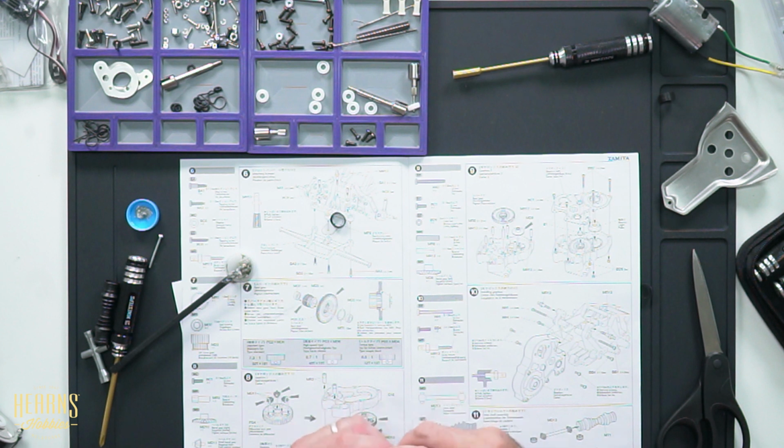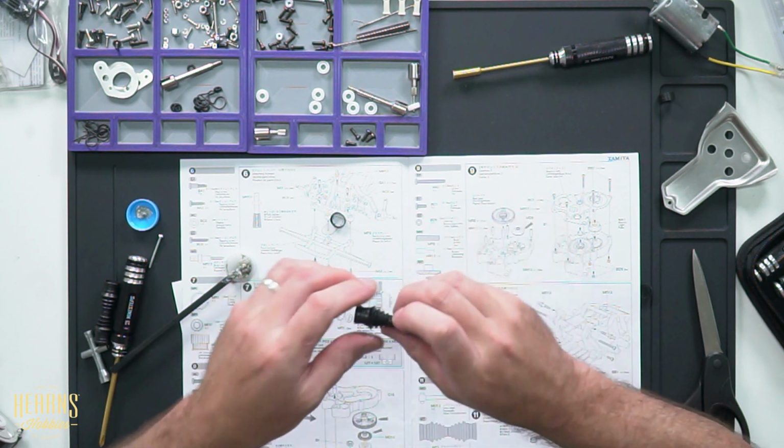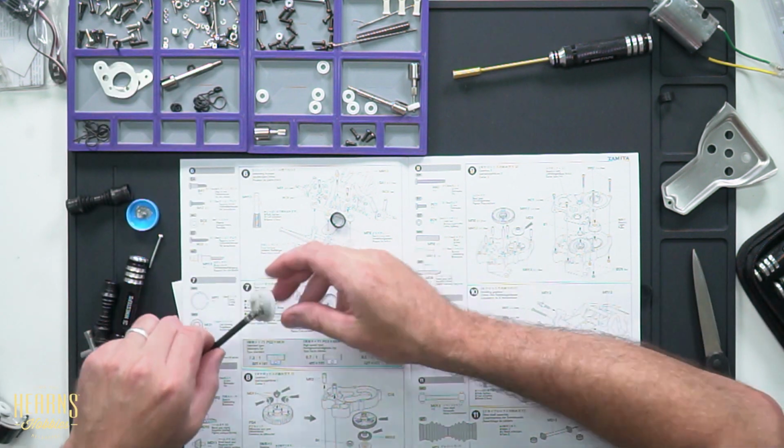Yeah, got past the narrow bit. Beautiful. And that's in there like that. You can see how well covered and protected it is. Last one.